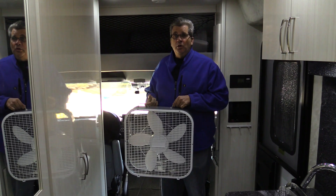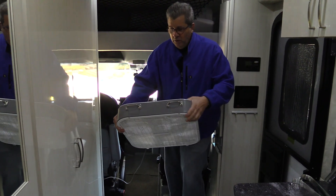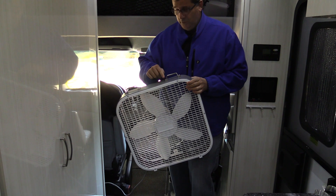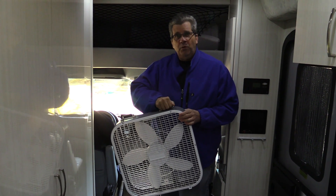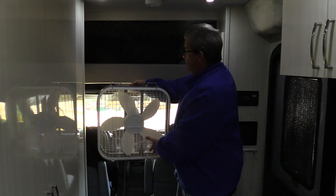What I did was take a little 20-inch box fan and put two handles on the top — these are just drawer pulls. I drilled holes in the metal and ran a bolt through with a big washer on the bottom just to help support it. Then I thought, how can I hang it from the ceiling or from the wall?